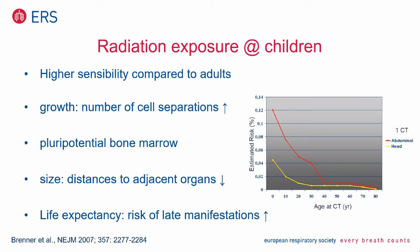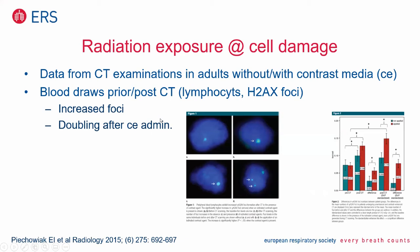There are possibilities to quantify the damage by radiation exposure. These are mostly data from CT examinations in adults — we have no large data for children. The examinations were performed prior and after CT examinations. Lymphocytes from blood draws were examined for so-called foci. The foci might show possible damage inside these cells.